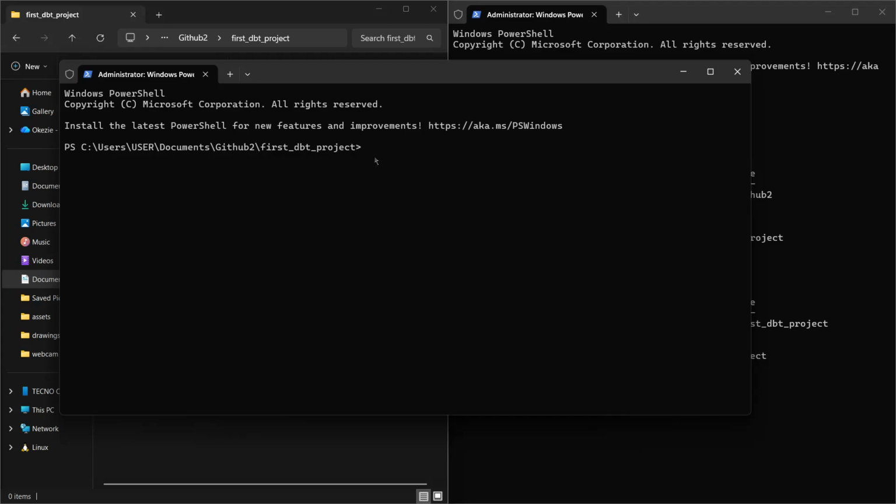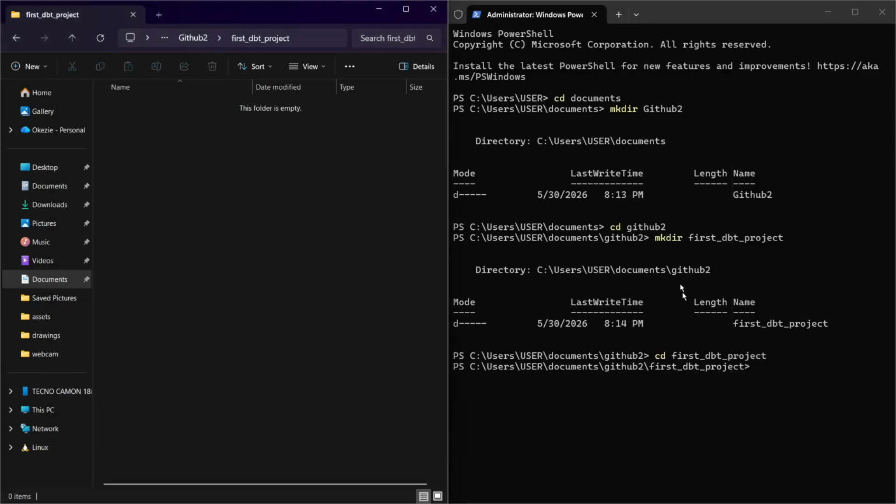Personally, I'm always so used to using my keyboard, especially if I don't want to use my mouse, so that's why I go through this long process. It's not necessary.